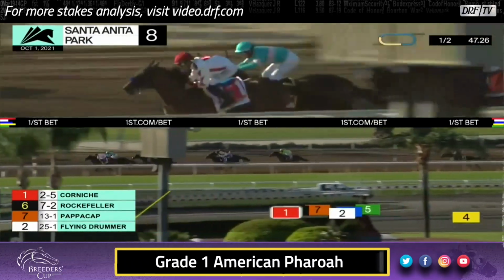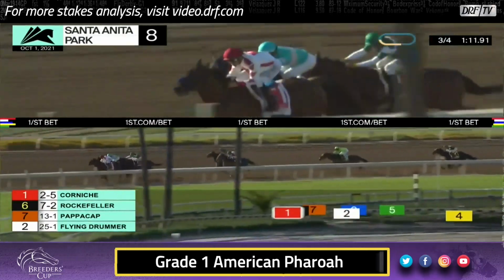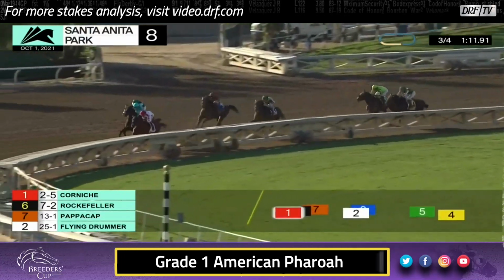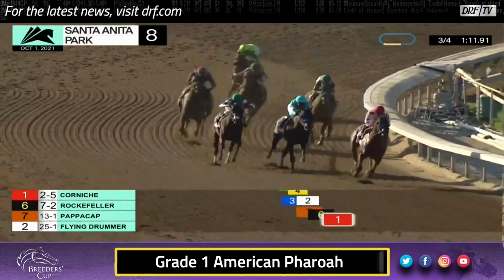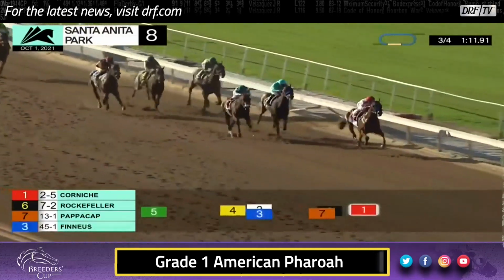Take a look at the horse at the back of the pack. That's Oviat Class, a horse that already had a two-turn victory. He fell so far behind in this race. He is starting to pick up horses, and eventually he's going to continue his rally for third. He was really far back. Yeah, he was really far back down the backstretch, almost like he couldn't keep up.